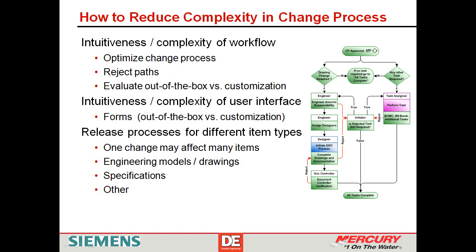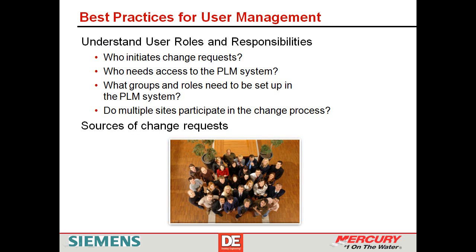Okay, so I'm sure that having done this for a while, you begin to develop best practices in how you manage your users. Could you share some of those things that you learned about user management with us? Yes, as Ned explained, this is all about cross-functional alignment and communication. Therefore, it's critical for the business to get aligned on roles and responsibilities so that the system can be configured to support people and their work assignments. Some of the considerations include who will initiate change requests, who will authorize changes, who will execute changes, and who can view change information.